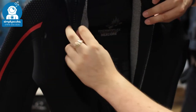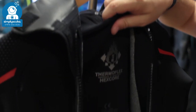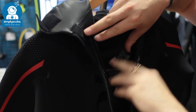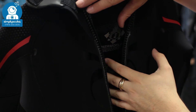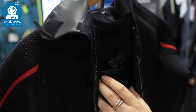Underneath that zipper, you can really see the benefit of this HydroLock neck system. Underneath the zip, you have this section of neoprene which goes across your back and just underneath that zipper, to stop water from flushing straight in through the zip and getting to your skin. What this does is slow the water down and give your body a chance to warm that water up before it gets to you, so you're not going to get that cold chill as soon as you jump into the water.